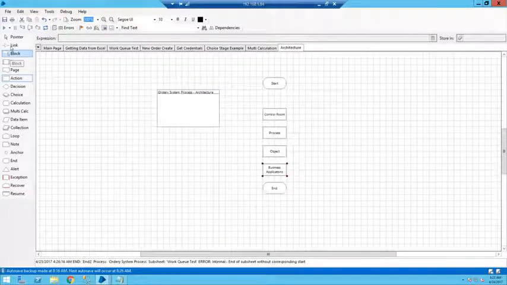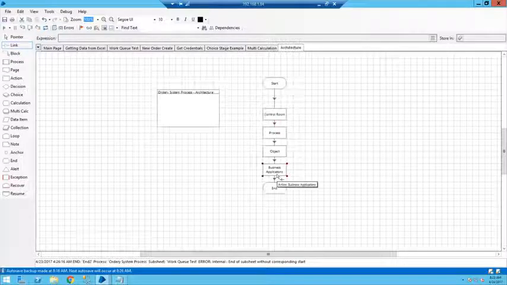Okay. So the flow goes like this only. Business application always interacts with objects only. Only object can interact with business application. Process cannot directly interact with business application, or control room cannot directly interact with business application. Object can interact directly with business application with the help of application modeller, in which we spy all the elements.